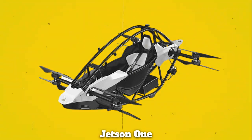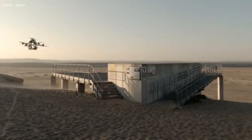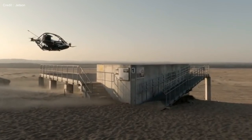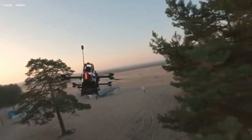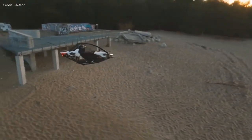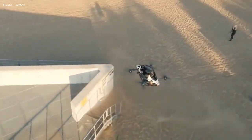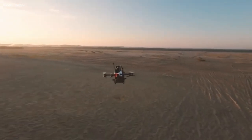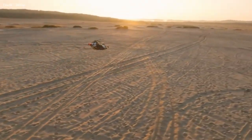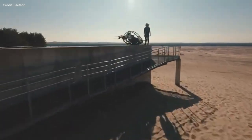6. Jet Zone 1. The Jet Zone 1 is a personal electric aircraft popular in the emerging market, designed to provide an ultimate flying experience at an affordable price of $98,000. The aircraft falls under the ultralight category, weighing 86 kilograms, and can accommodate a pilot weighing up to 95 kilograms. It has a maximum speed of 100 kilometers per hour and a flight duration of 20 minutes. The company was founded in 2017 and received $20 million in investments in 2022. The Jet Zone 1 is equipped with multiple safety systems, including a ballistic parachute, and offers the convenience of a 5-minute flight training.